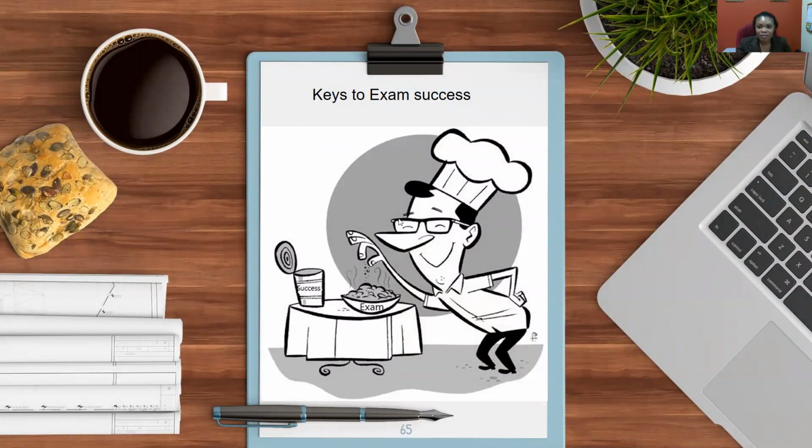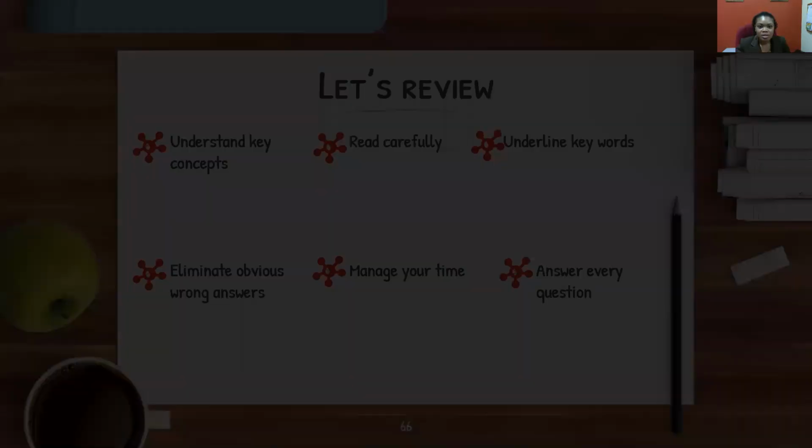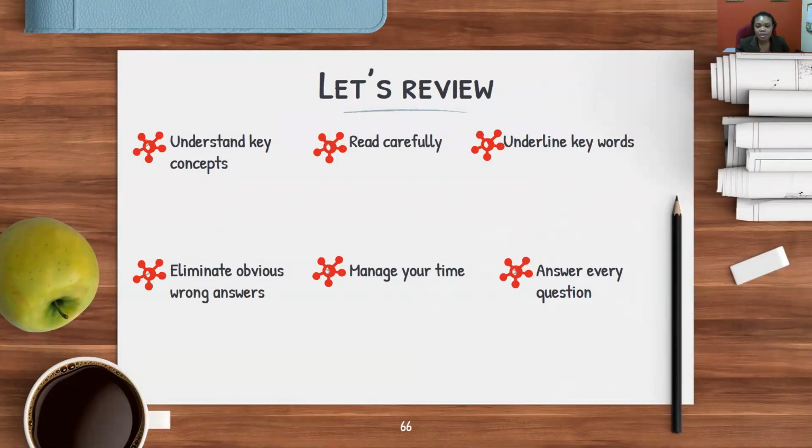Right, so we're at the end of that revision process and multiple choice prep. So remember some keys to success: understand key concepts, read carefully, underline keywords, eliminate obvious wrong answers. So that's a key to answering multiple choice questions. Get rid of those wrong answers and focus on what you believe to be the correct response based on your studies and based on your common sense. Manage your time well and ensure that you answer every single question. When in doubt, do not just choose C. Instead of a random guess, make sure that you guess, but guess aggressively. So if you become stuck on a question, don't automatically choose C. Do an aggressive guess. So eliminate the wrong answers, the ones that you know to be incorrect, and bring it down to the two that are quite close. That will give you a 50-50% chance of being correct.